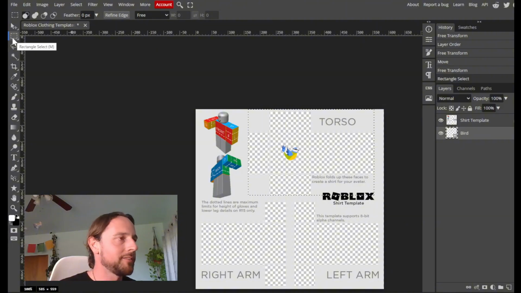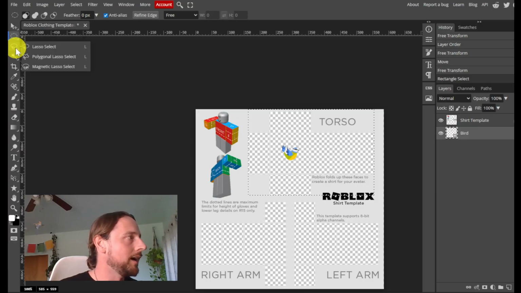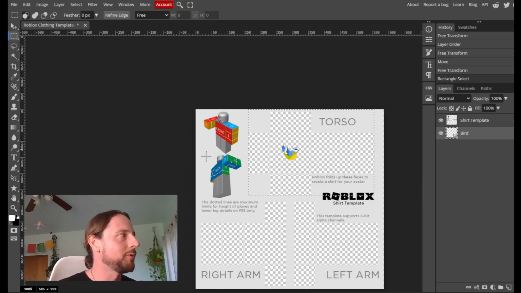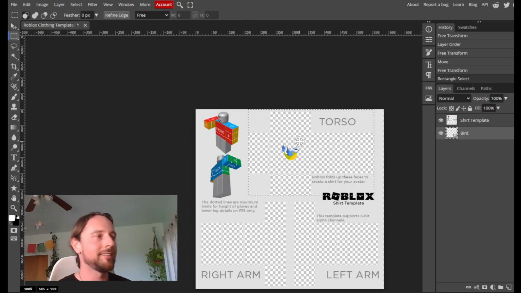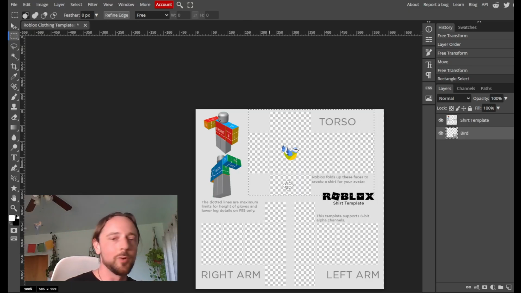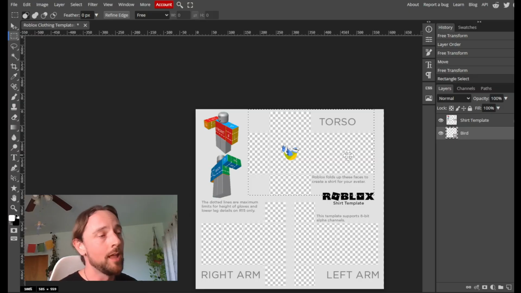So what the rectangle select tool does, and any of the other select tools, you also have an ellipse select as well, and then you can also do a lasso select, or you can make a polygon. But for this one, we're just going to do a simple rectangular select. What that does is isolate the area that I'm working in to whatever I have selected. So I need to make sure that I also have whatever layer I'm working on selected over here. If I do anything outside of that area, it won't get applied. It only gets applied to anything that happens within there. So that's great if you want to restrict edits that you're doing to a specific area.